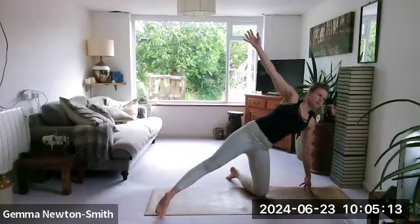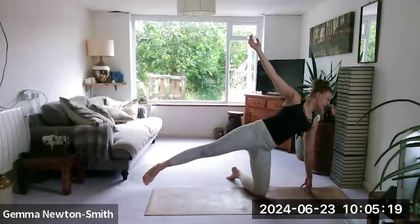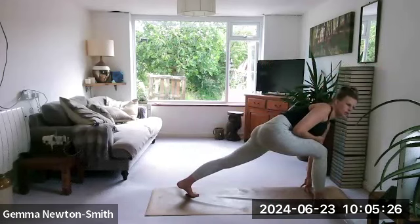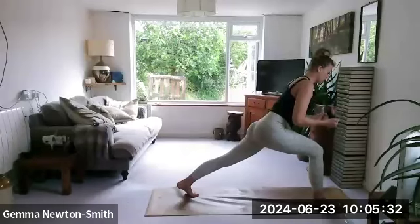Float the fingertips, so maybe you're on one or two fingertips. Good. Center of the body, allow it to support you. And then look forward as you inhale. Whip it forward. Runner's lunge. Good. Take your time just to work out where you are. So let the brain kind of catch up with what the body just did.